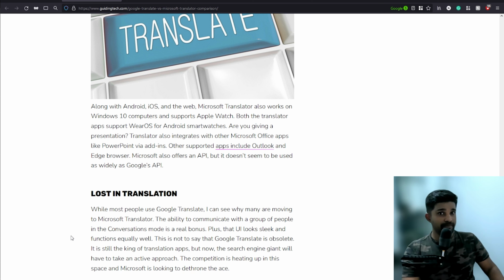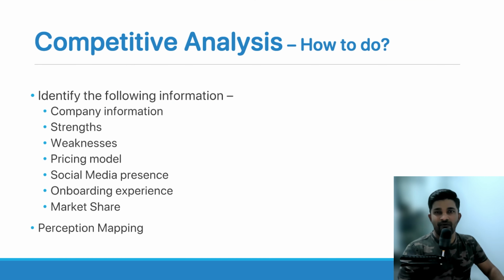And that's helpful for me because I can now understand and decide my pricing strategy for my product as well. So while doing competitive analysis, I think we looked at some key metrics like the company information. We all know Google and Microsoft and what they do, the strengths and the weaknesses of the product that we are comparing, their pricing model. And the market share for Google and Microsoft, I think I've already covered in my product research video. So you can check that out. I will leave a link down in the description to the entire playlist as well.